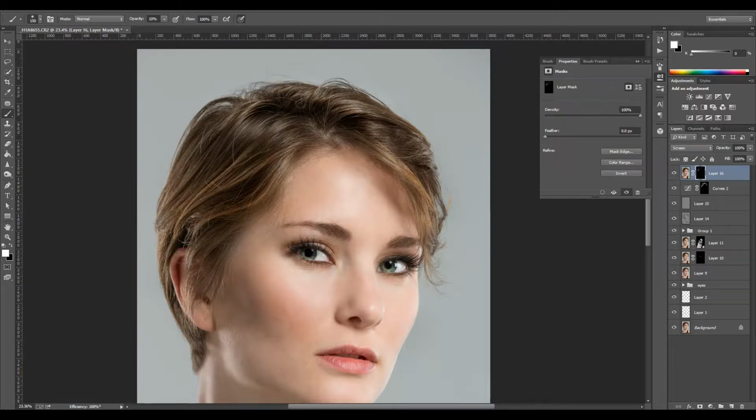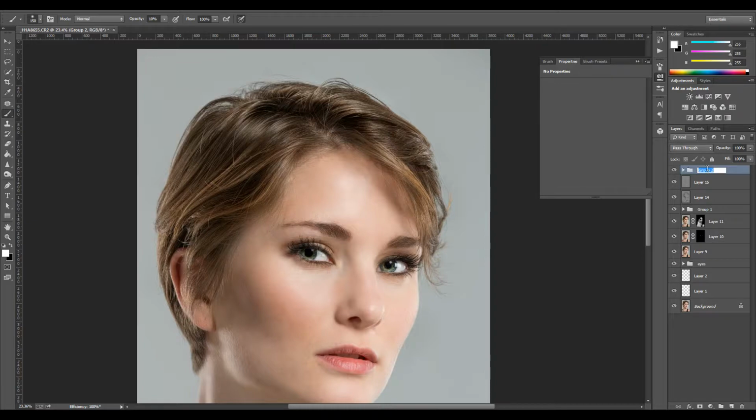Okay. Again, this is the same thing you can do when you work on eyes if you want to do it on one layer, but I just want to separate them in case I want to work with opacity. So right here. Okay, we can group them together. Okay, and extra dimension.